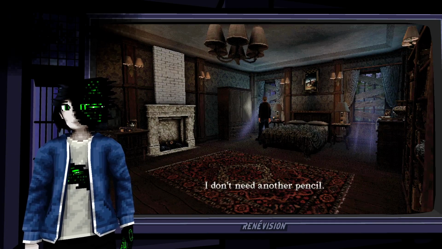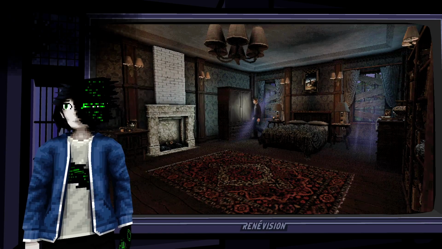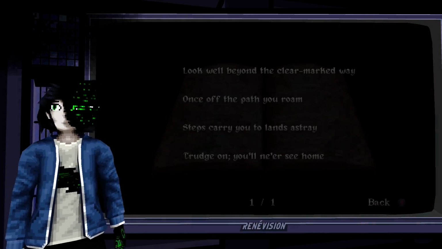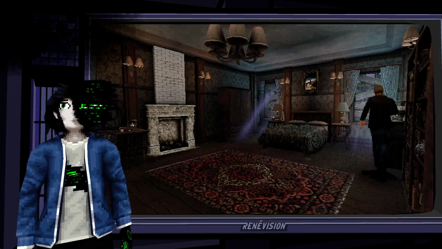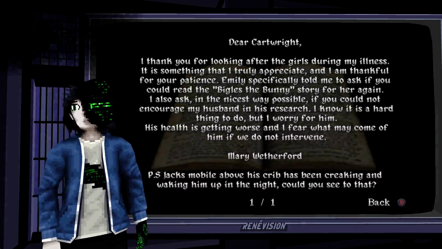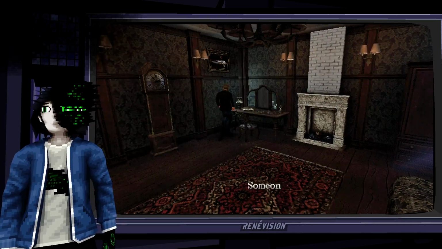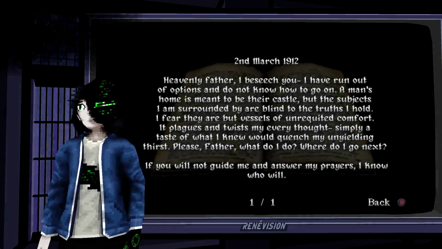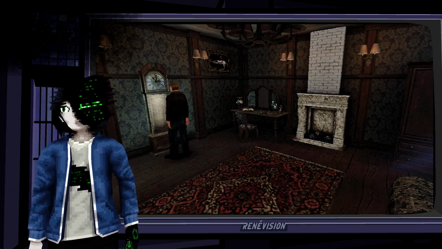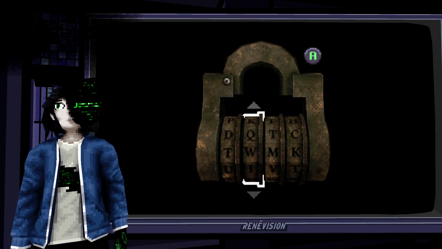Okay, there's another pencil, but looks like we can't take it. Nothing around here. There's nothing in this wardrobe, was there? Nope. There was a note on here, wasn't there? And then we get our note on here to give us a clue to the password over here. But we already know it because we've already finished this game once. Come on.